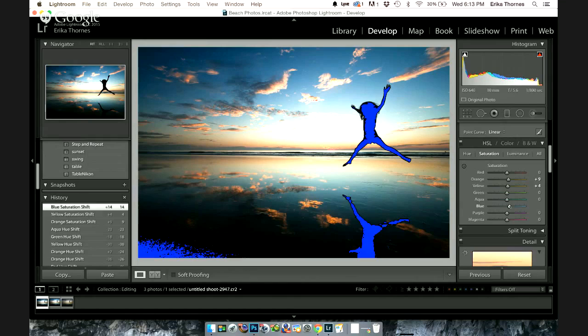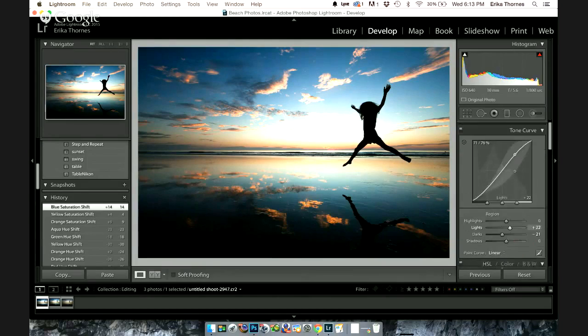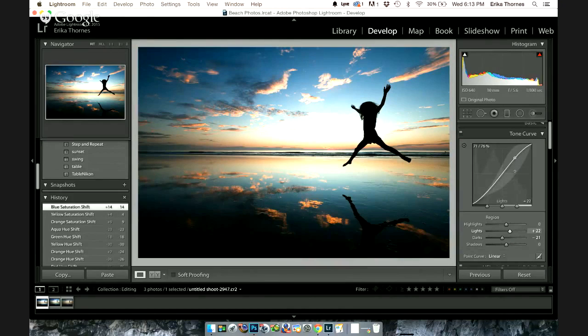I was going to ask if you leave the shadow clipping warning on all the time, as it currently is on. I do. It might be annoying to those viewing, so let me take it off for you. But I do leave it on because adjusting even some of these different sliders, especially the contrast, can really affect where the black point is. And so I watch it very carefully when I'm shooting and when I'm editing.